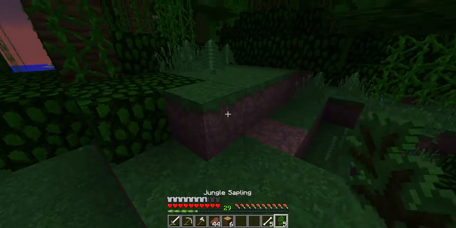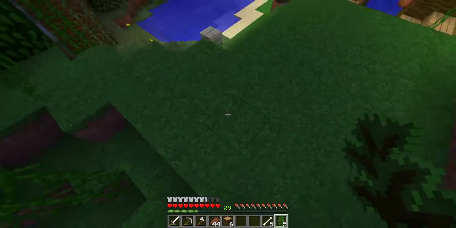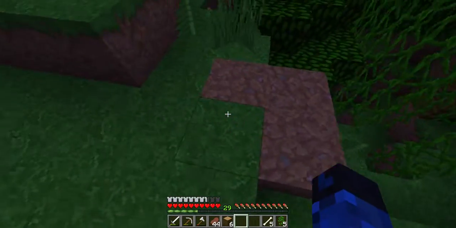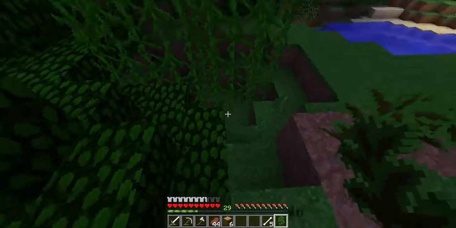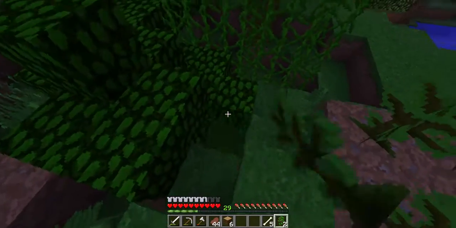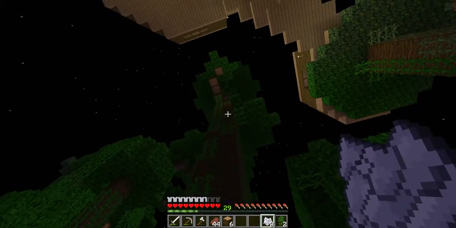There we go. And where do we want the tree to be? Well, to be close enough to this, we'll probably want it right over here somewhere. Probably right here, to be totally honest. This looks like a good spot for it. Alright, so let's see. Most of the leaves have been cleared. Alright, there we go. Huh.